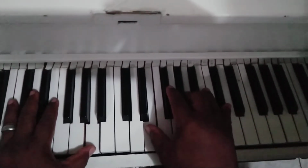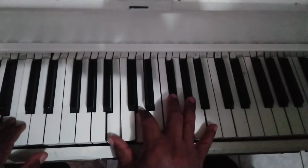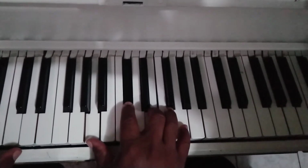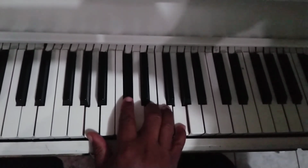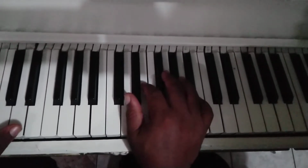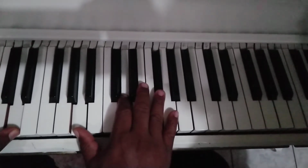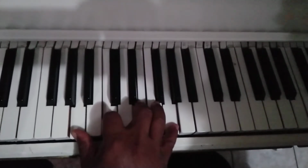Then you have the G chord, right? And then you have A chord. And then you have F sharp minor chord. And then you have a B minor chord. And then you have E minor seventh. Then A, E seven. Then A minor, this is a substitute chord I'm using, A minor 7, and D. Most musicians will play G, A, F sharp, B minor, E minor, and then play D. And then they'll play the D, but I'm using the substitute chord of A minor 7, and then D.